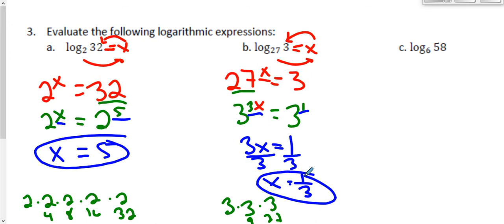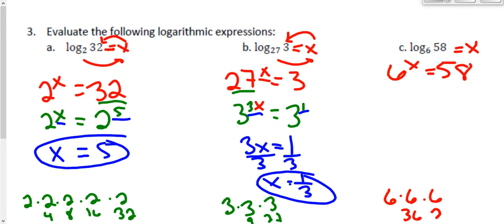Up last, we're going to solve example C, which is log base 6 of 58. Now this problem works a little bit differently. I can absolutely start it the same way as before. To start this problem, I would have to do a log rule, and I would get that little invisible equals x, 6 to the x power equals 58. But the problem here is that I can't multiply 6 by itself to get the number 58. If I do 6 times 6, I get 36, and I think if I multiply it one more time, I get something like 216, which is way too big, and I never reach the number 58.